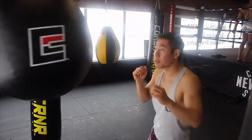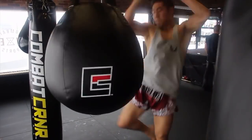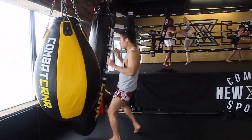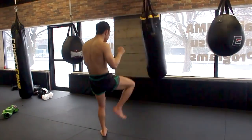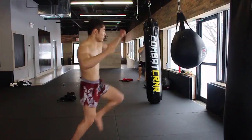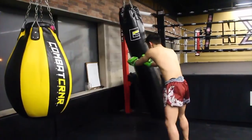Two, flying techniques. Be as explosive and powerful as possible. Three, push the bag into a kick, as if you're pushing your opponent out of clinch and into a kick.